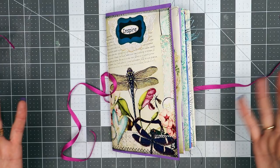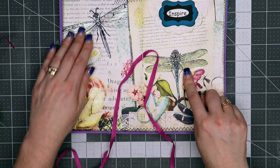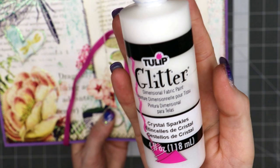On the cover, it is a soft cardstock cover that I've used one of the Calico Collage images here on top of the dragonfly and the hearts. And it may be hard to see in this light, but it shimmers. And that was done using Tulip dimensional glitter paint. This can be found in the fabric department.